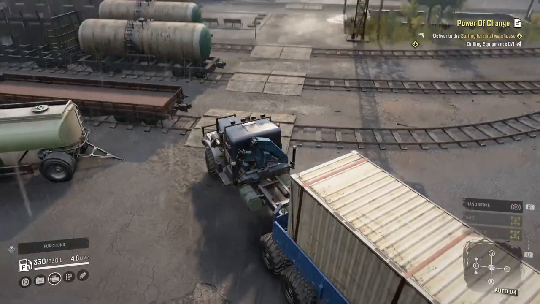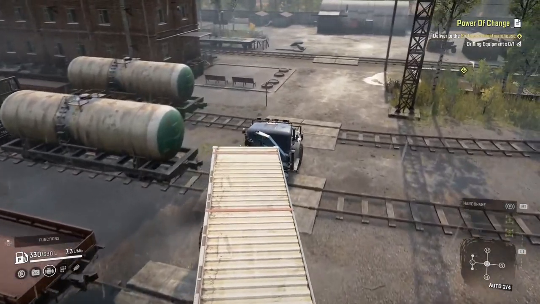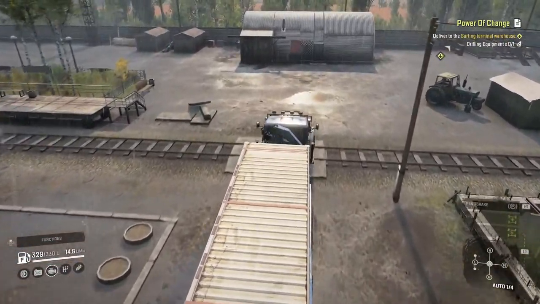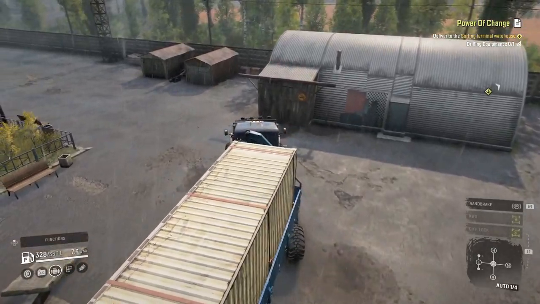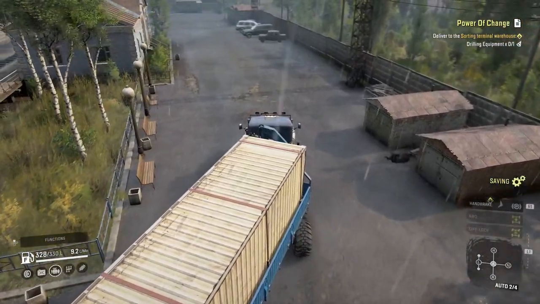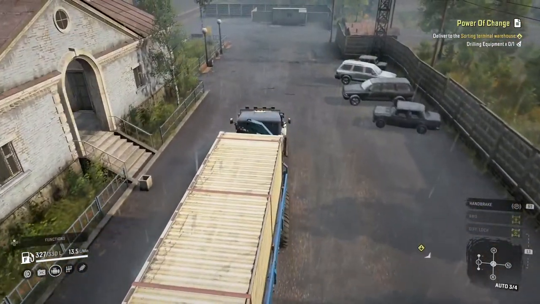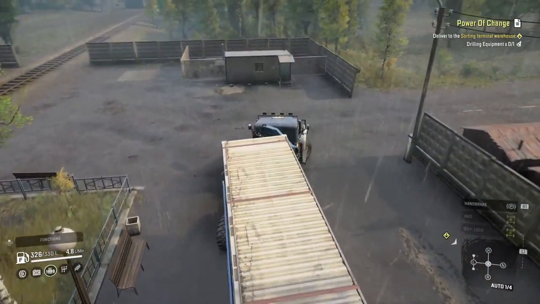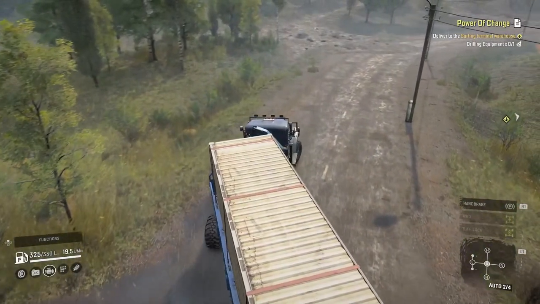Okay. So now we're good to head over to the sorting terminal warehouse, where we can then deliver our drilling equipment. This is the way we came back with the bore, which worked really well. This way. It's a fairly well-sealed road that connects the two. There's a couple of nasty bits in the middle, but not too bad at all.